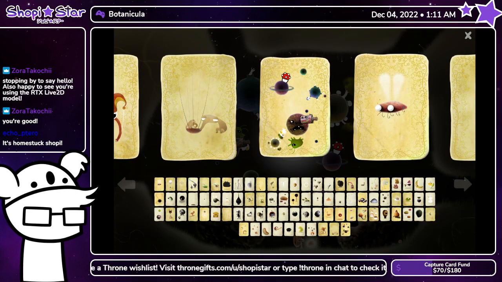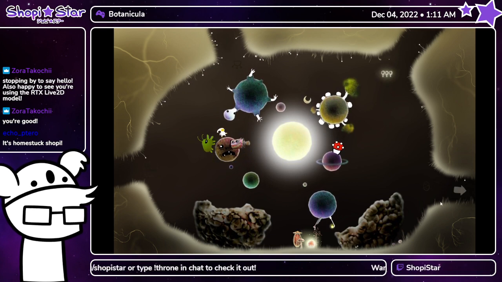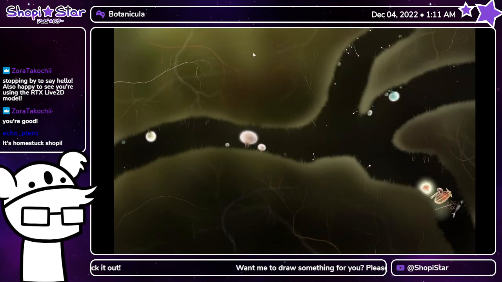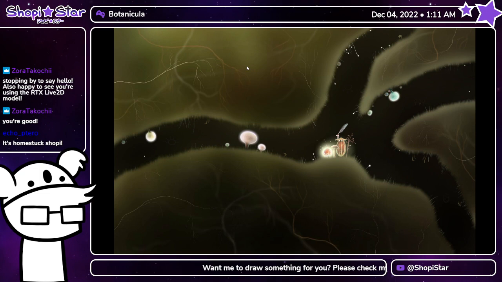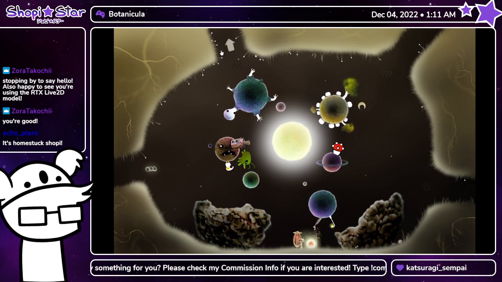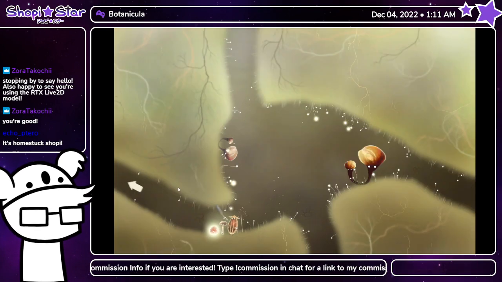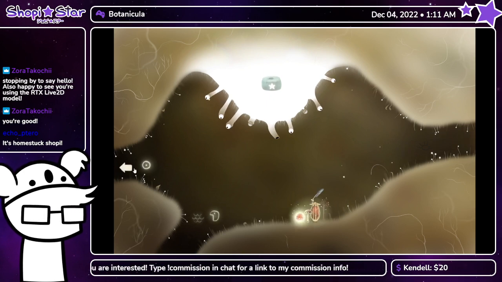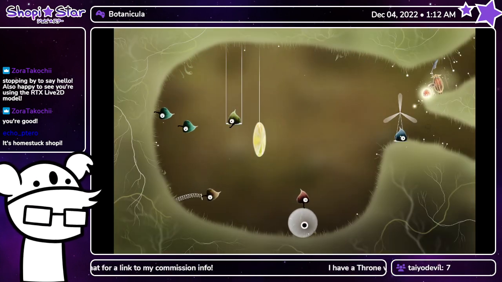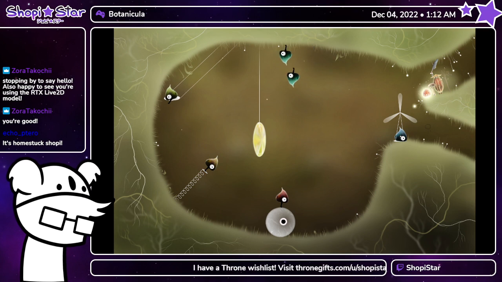Oh, we got the card. Okay. Is there anything else we're missing here? No? Oh, this is the worm. We already got the worm. That's the only thing we're missing. How do we make them give it to us? I bet the solution is so obvious and I'm just stupid.